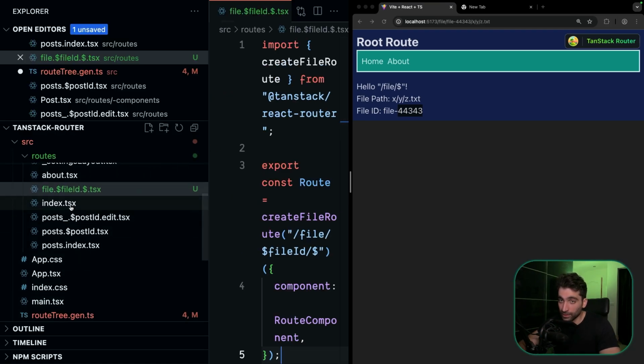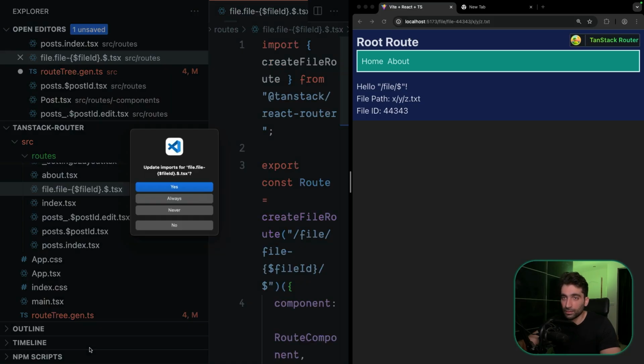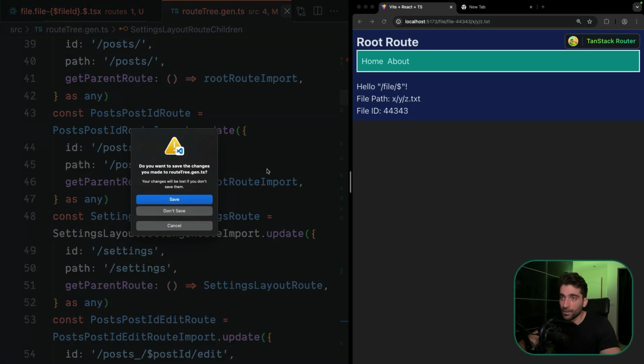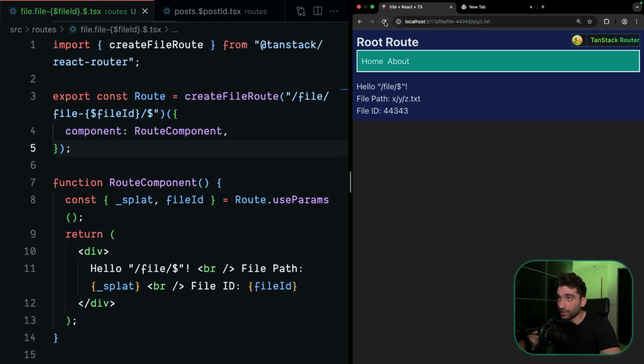So to do that, we can rename this file, put file- here, and then put our parameter in curly brackets, like so. Now, if we save this and go back here, as you can see, we only get this part as our ID, even though we have file- in our URL.